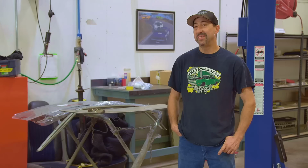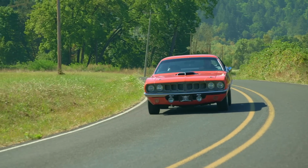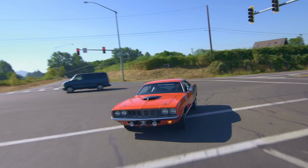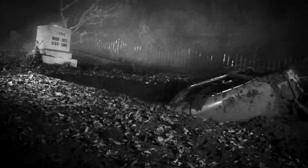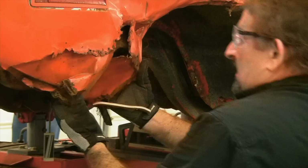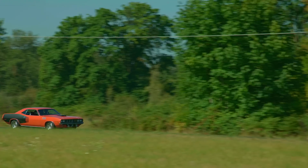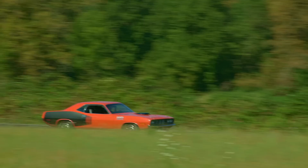Yeah, Mark just came to me and said we get to drive the Phantom Cuda, so the whole crew's gonna drive it. Super excited. I've been a big fan of the show, you know, from season 1, and so I've been watching the whole deal with the Phantom Cuda, watched it pull out of the ground, and watched Mark trying to straighten the fender on it. So just having the privilege to actually work on this car is awesome enough, but to get out there and drive it, can't ask for anything better than that.